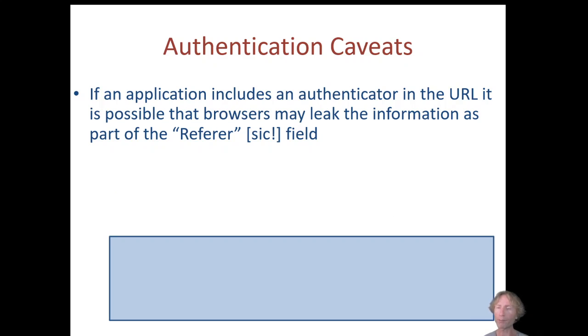Okay, some caveats on authenticators. One problem that you may have is that the authenticator that you are using leaks via the referrer field. And just to remind everyone what the referrer field is, you have a page which contains some links, and that link, so this is the referring page, and that link, if you click that, you go to a different server, and part of the referrer field, the referrer field indicates where you were coming from.